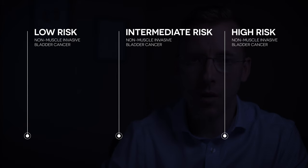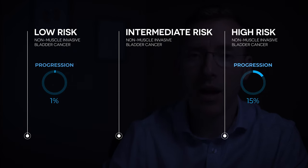Certainly, some non-muscle invasive bladder cancers are more aggressive than others. Certain factors make some patients much more susceptible to recurrence and progression than others. Based on this data, we assign risk factors to determine which patients are most likely to recur and most likely to progress, and change our surveillance and treatment options to tailor to those patients. The American Urological Association and the National Comprehensive Cancer Network have both assigned non-muscle invasive bladder cancer patients into three basic risk groups: low, intermediate, and high. Only one percent of patients in the low risk group progress to muscle invasive disease, whereas up to 15 percent of patients in the high risk group progress in some studies.